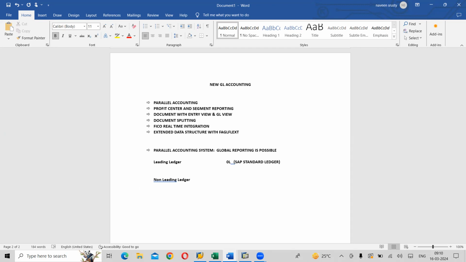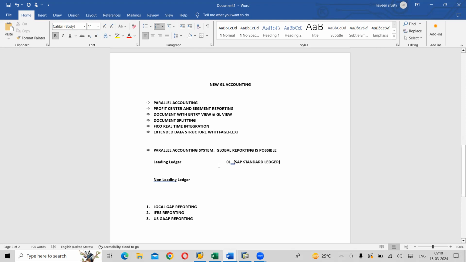For example, I want to have first a reporting called local GAAP reporting. Okay, I want to have IFRS reporting. I want to have US GAAP reporting. Correct? So for each reporting we need to have some ledgers.